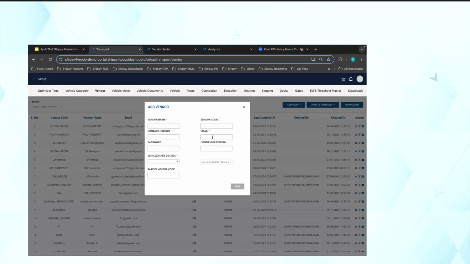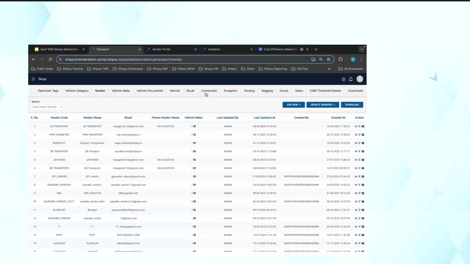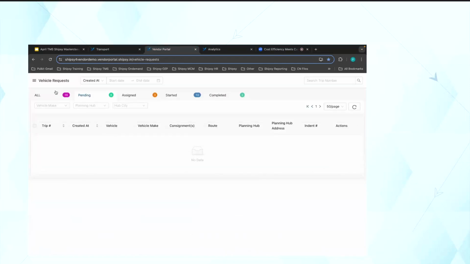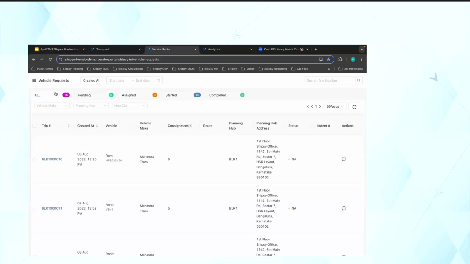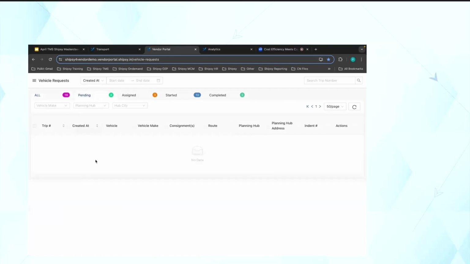Here we are also taking the email ID and the password for the vendors. Why? Because we extend this kind of vendor portal to your partners. This vendor portal will be provided to those vendors who don't have any platform from which they can access the indent. Again, this is a bird's eye view for them, wherein they will be able to see all the trips. They will be able to see what the pending trips are.